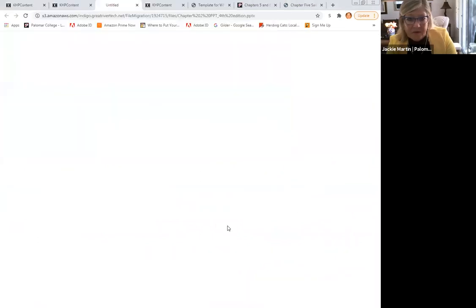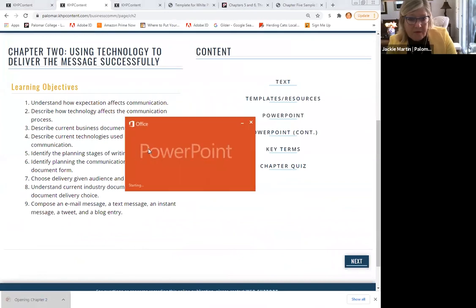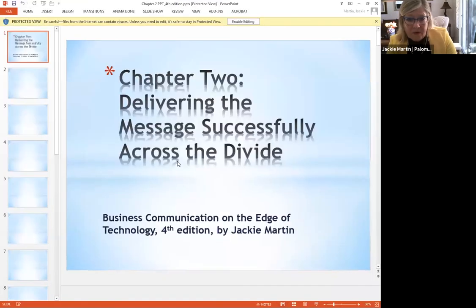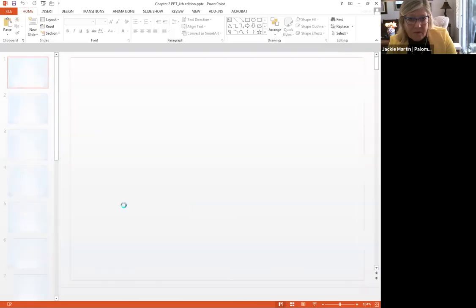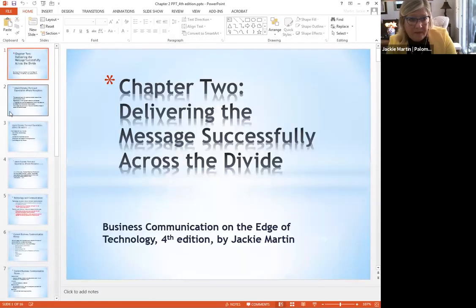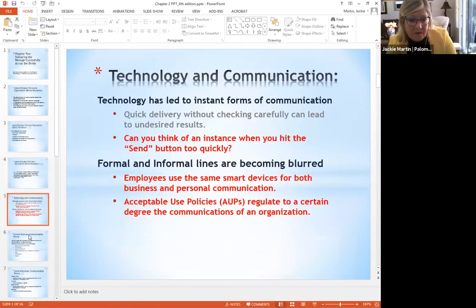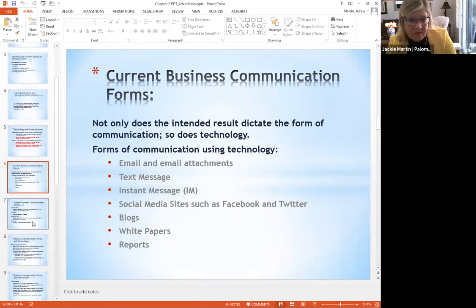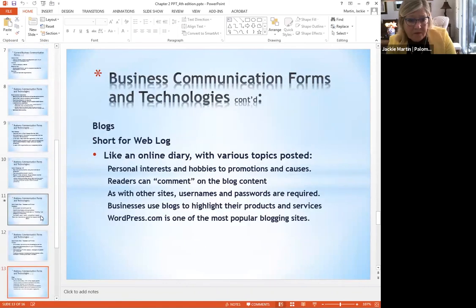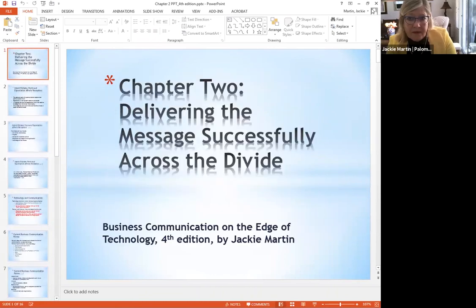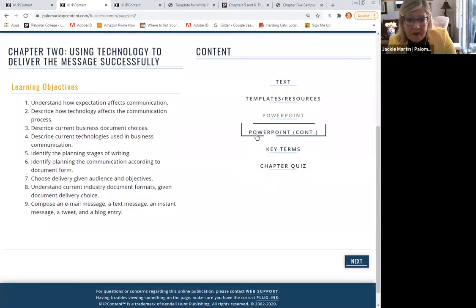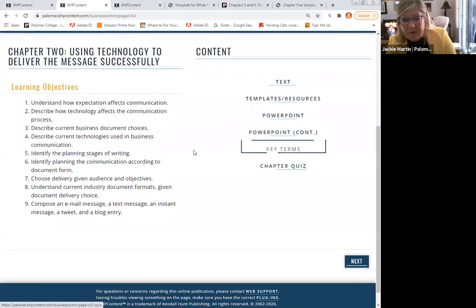I created the PowerPoints for all the chapters. I always encourage students to read the PowerPoints as an overview of the course, and I touch on all of these in my lectures. We go through this as an overview. Then they're directed to read the chapter thoroughly, and also come back to the PowerPoints when they review for their quiz. Each chapter has a quiz.